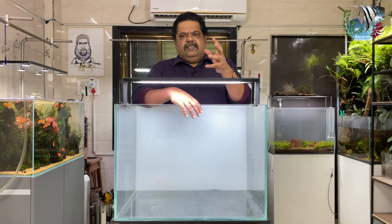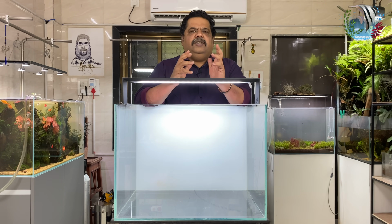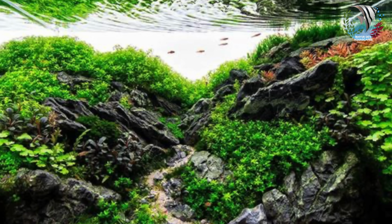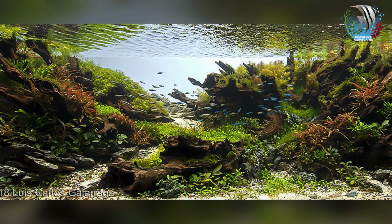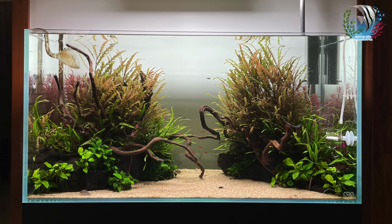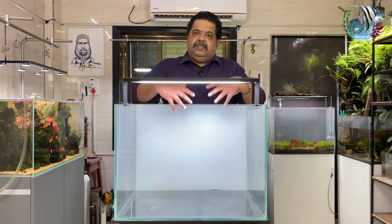The reason the whole idea is called a Brazilian aquascape is because it's very popular amongst Brazilian hobbyists, and there is a method, there is a flow to it: the placement of stone or wood and the path in between, and so on. Last week you saw a typical concave Amano style aquascape. Today we'll see a Brazilian style aquascape.